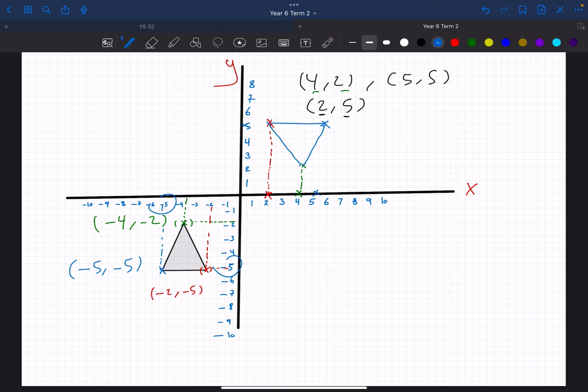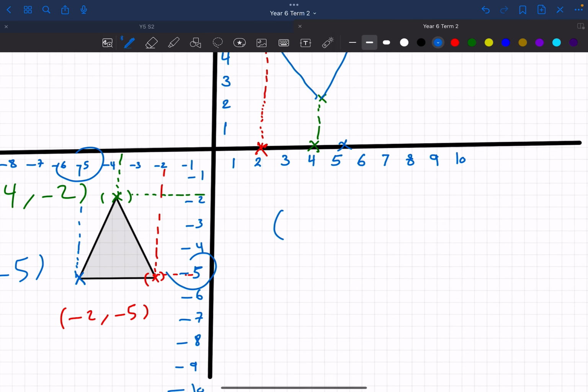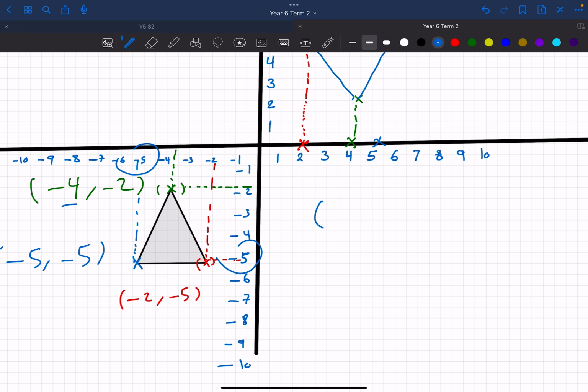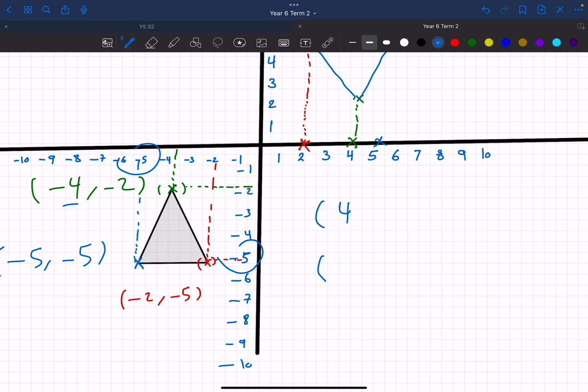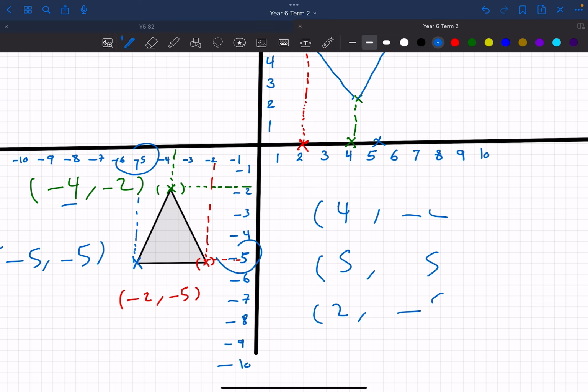Now, here I have positive in x and negative in y. So here I'm going to write my x's in positive and my y's in negative, but the same numbers. 4, 4. 5, minus 5. 2, minus 2. Now the others, I'm going to make them negative. Minus 2, minus 5, minus 5. You can always pause the video and double check yourself.